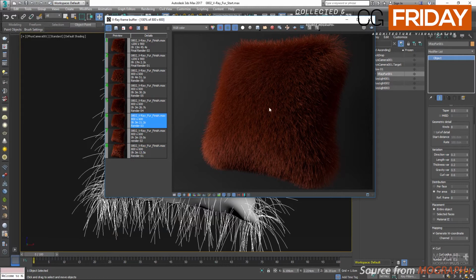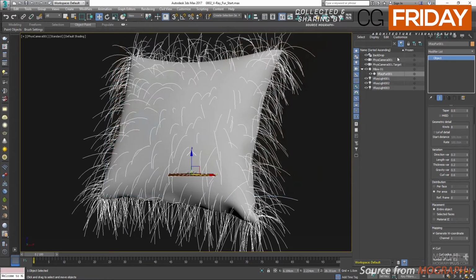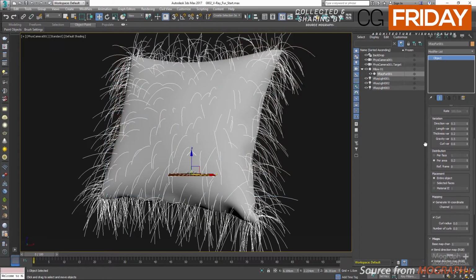In the distribution section, we can control the density of the strands. By default, it's set to per area, which specifies the number of strands per squared scene unit. For example, if the system units are in centimeter like here, this parameter specifies the desired number of strands per square centimeter, or you can set it to per face, which specifies the number of fur strands per face of the source object.